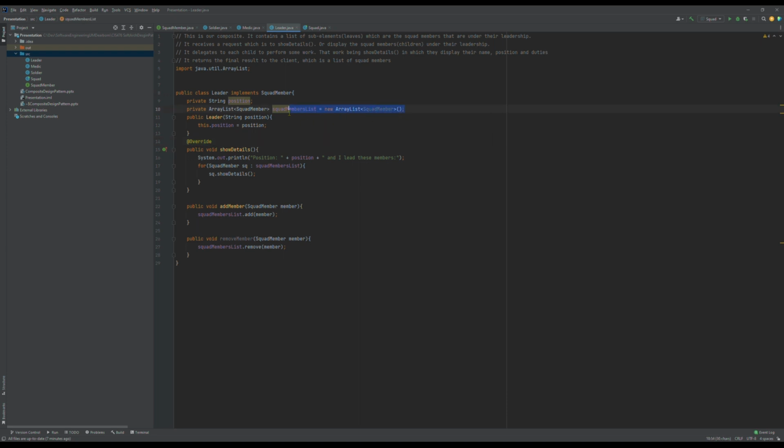It contains the list of its children, each squad member under their leadership. It has its own implementation of the show details operation. We can also add and remove different child elements.